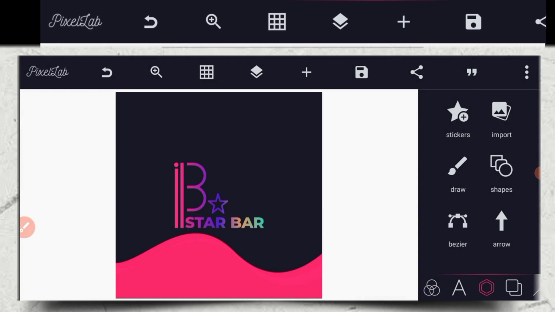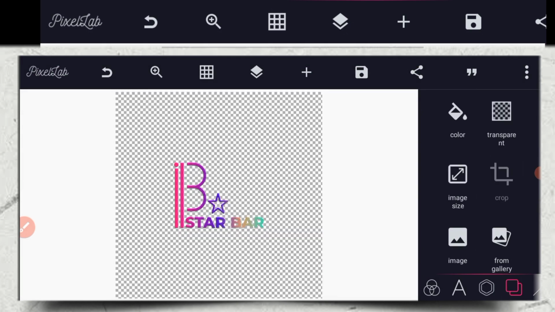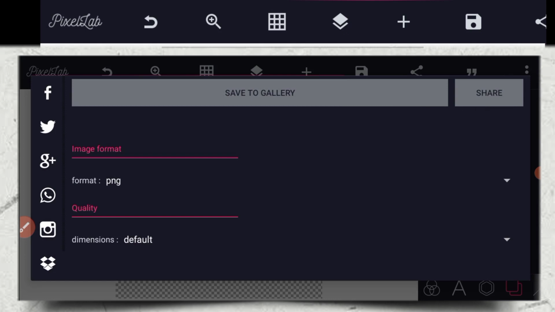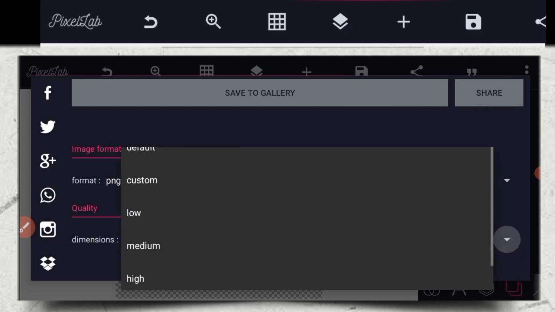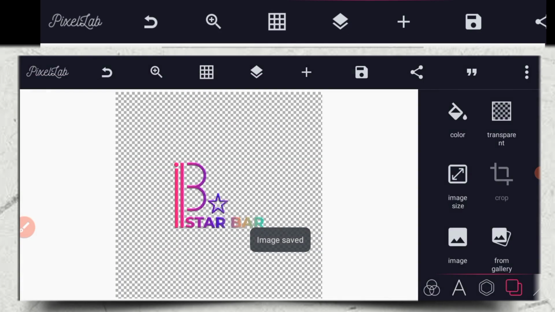So the next thing I'm going to do right now is to click on your background, this place, you click on your transparent, then you save it as a project and you save it as an image also. So you click on it, it is already in PNG, you leave it, then you click on the default, then you go to your eye, you click on it, then you click on save. So it has saved. So the next thing we are going to do right now is to go to photopea.com. So let's move to photopea.com.